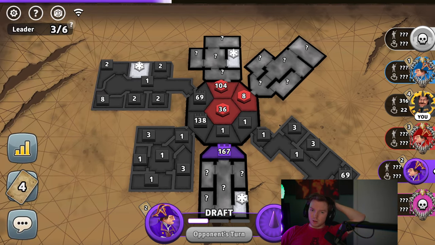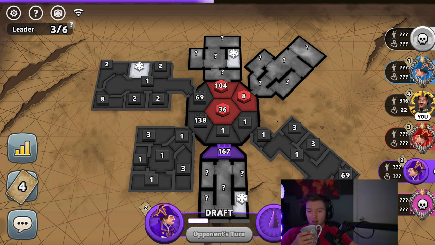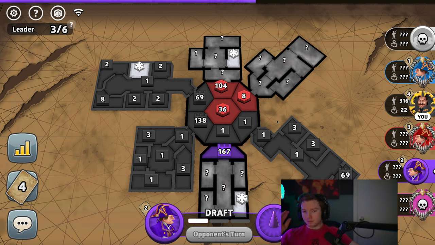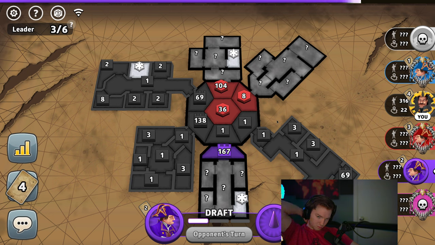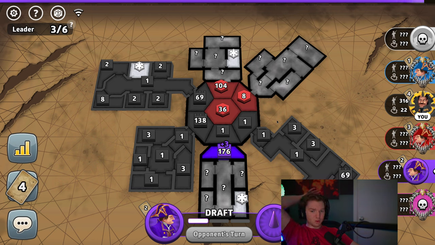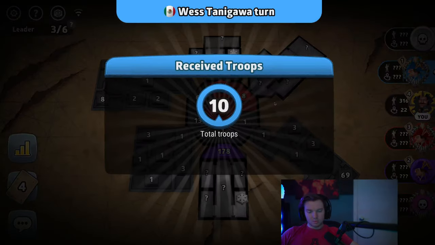Something's going on with purple here. I don't know what it is. There's a lot of technical issues and big mistakes made in this game. Handing it to me for free. No, purple's a bot. Purple's a bot, yep. Purple has botted.